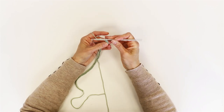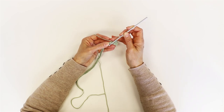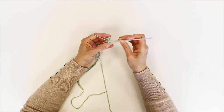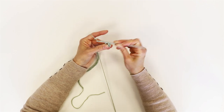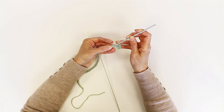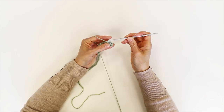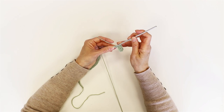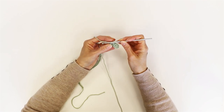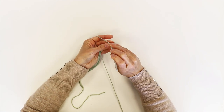So now we're going to work one treble all the way across into every chain. So that's one there. I'm going into the next one here, so hopefully you can see that. There's one there, one here. Again, people can have slightly different techniques for how they like to work into the chain, so just do whichever you think works best for you. You just need a nice neat edging when you've finished. And this is always the tricky bit, because you haven't really got any fabric to hold on to yet, so there isn't a lot of stability in the chain. So it's quite a slow row for most people.